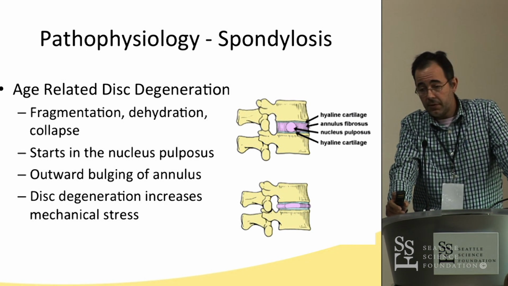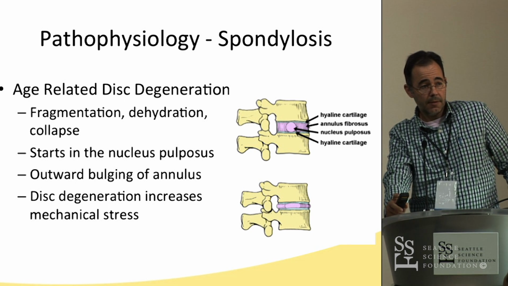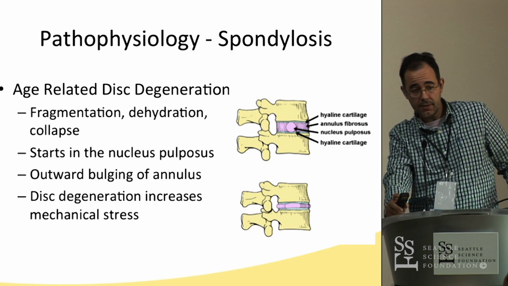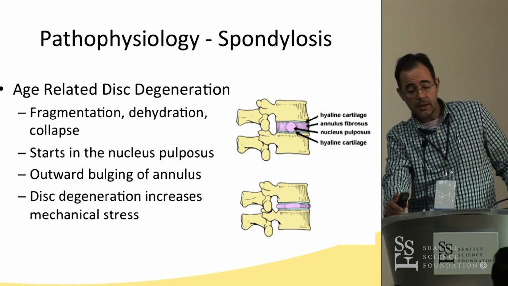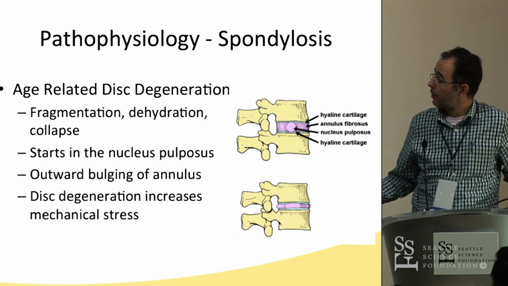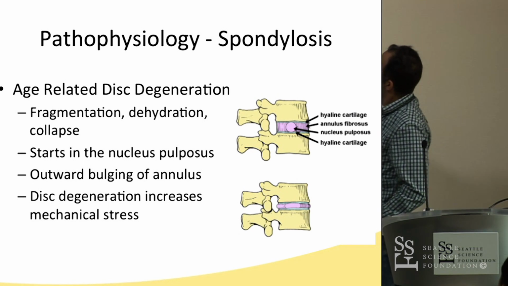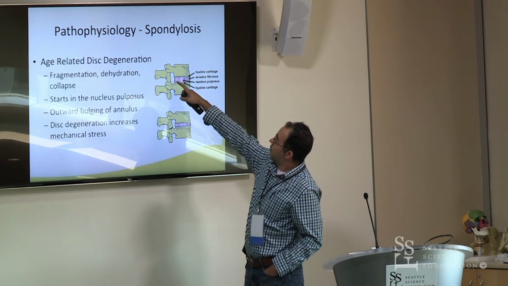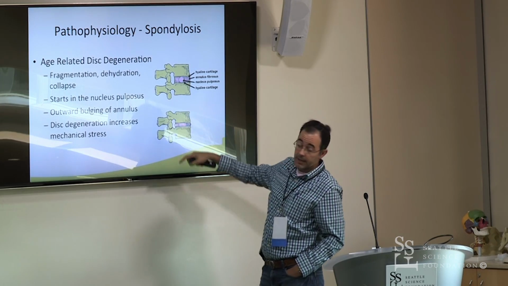So here's the pathophysiology of the spondylosis. With the dehydration of the disc, you have gradual bulging of the disc. You have a loss of height of the disc. As a result, there is a change in the size of the foramen. So if you can see over here, the foraminal height is quite nice and substantial. However, with disc-based collapse, you get a loss of the height.